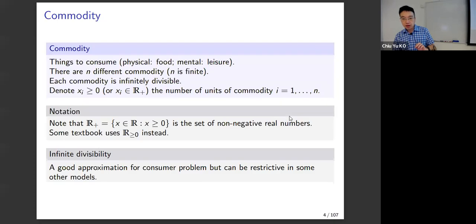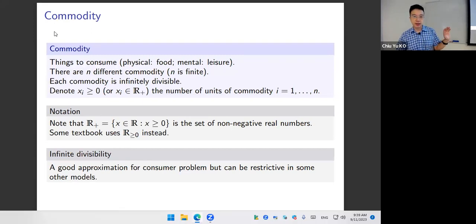Okay. So very quickly, we start from our consumption set. Basically, we consider our choice to be a vector. Do remember these are continuous numbers, a bunch of numbers, and there are a lot of restrictions on the numbers. The most important one is infinite divisibility, and that would be a problem when you are only able to consume a discrete number of them, or there's a mutually exclusive constraint.